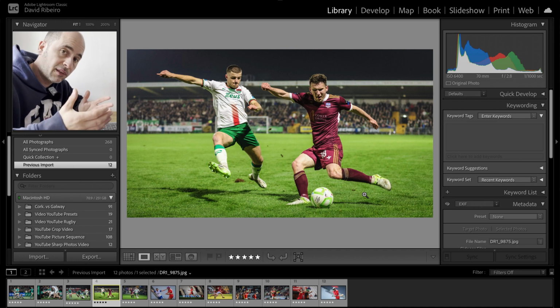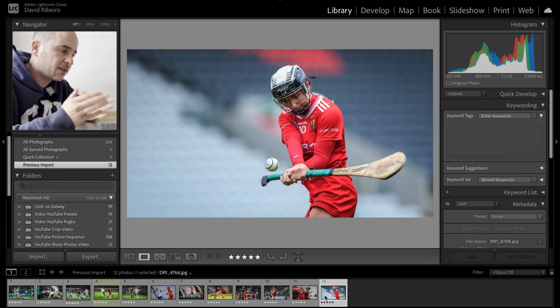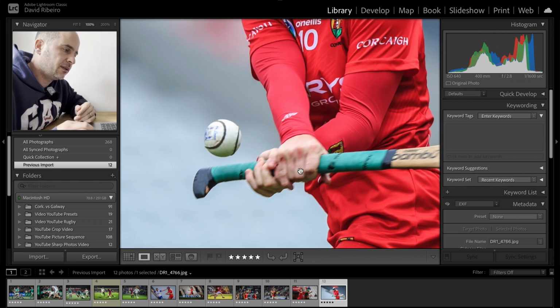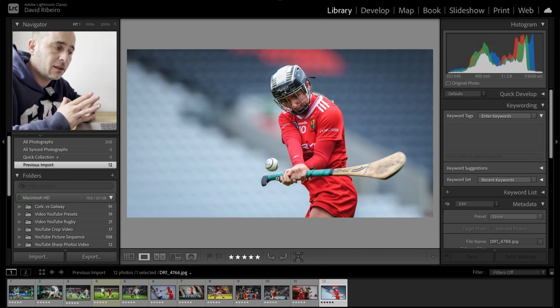Is the picture still usable? Yes, of course it is, but it could be better. Let's look at a different example. The strike of a sliotar, 1/1600 shutter speed, still some motion blur. You can see the hands and the hurley are not completely sharp. So there's room for improvement there.